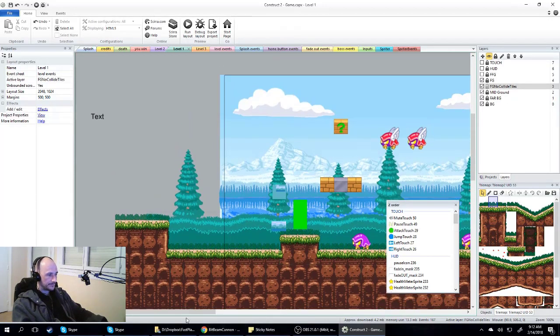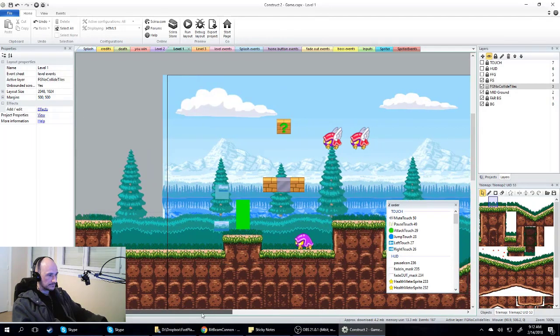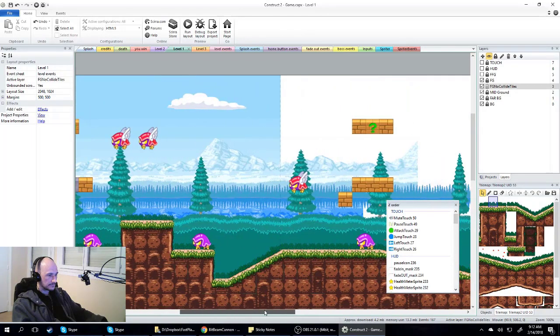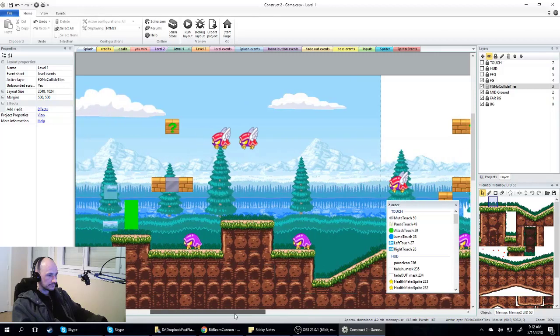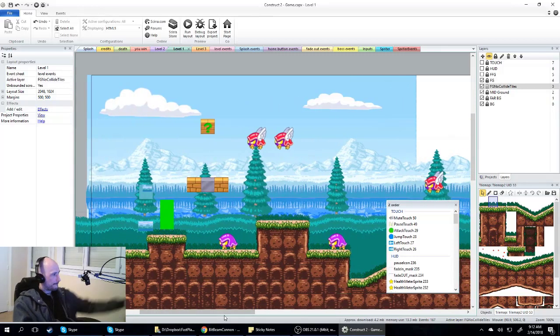Well, I assume that would make it difficult to make something like a Sonic clone or something where you can go underneath other levels. Yeah. Like if you had a tunnel or something in this map underneath where you currently are, that'd be difficult to do if everything was solid.